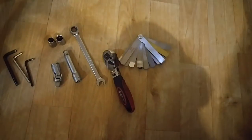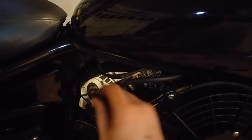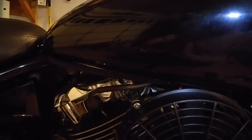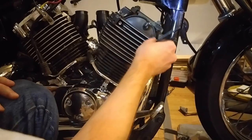Those are the tools and let's get started. I'm not going to be covering the basics - how to remove your tank, how to remove all the covers and plastic panels. Those just use regular Allen wrench screws, pop them out, and there are some 10 millimeter bolts underneath. Not going to cover that part, we'll just get straight to the business - we need to remove this valve cover.